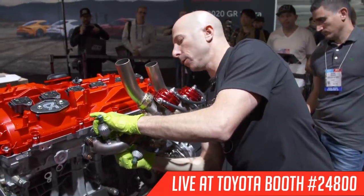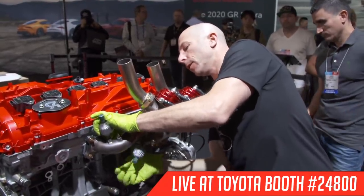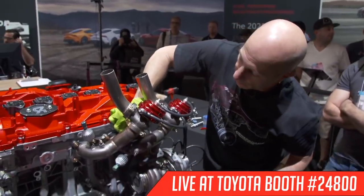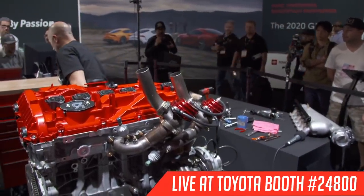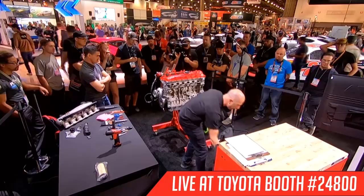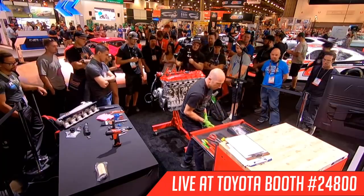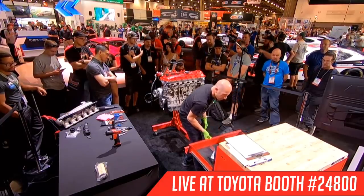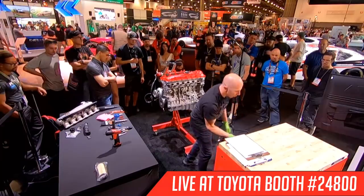If you ever work on headers or exhaust manifolds, these are always typically kind of a pain in the butt because it's hard to get to the nuts or the bolts. We're fortunate that it's out of the car, but if you ever put headers on, it's usually not that easy. And then, let's see, I've got wrenches here somewhere, ratchet wrenches. All right, hold on, one more try. So I know they're not on the top. No, did I not bring them? Oh, maybe I didn't bring the 10 ratchet wrench. That's fine. We'll use a 1/4 inch with a shorty.